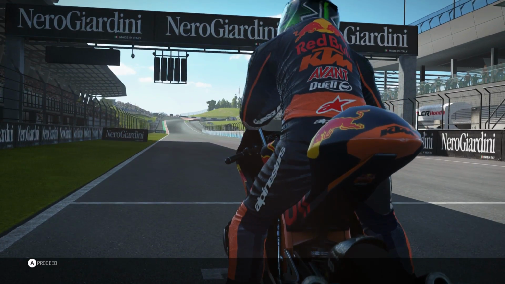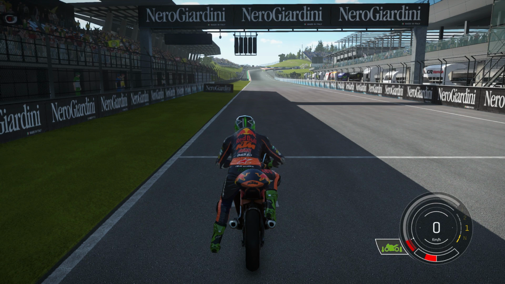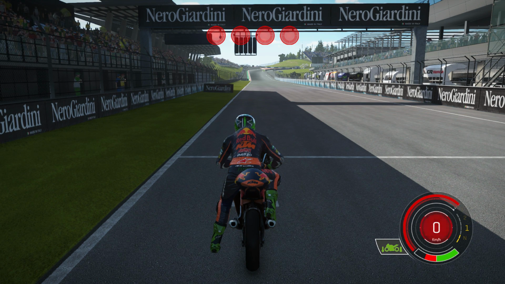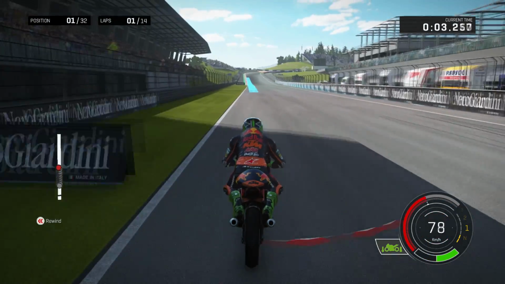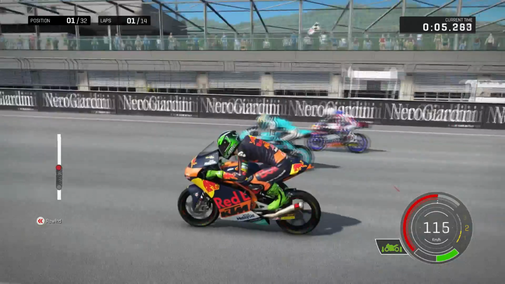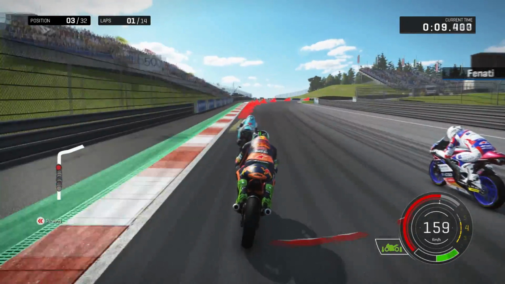Here we go, it is race time here in Austria. Get the bike into first gear, the revs rise, the lights come on. And it's lights out, and away we go. The Austrian Grand Prix is underway, and how has our start been? Mir is already up our inside. It's been a pretty bad start as we head down towards turn number 1.